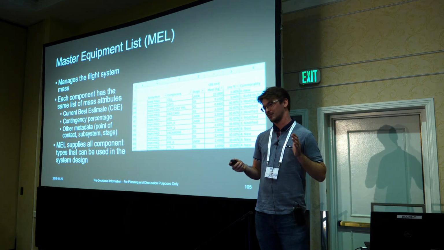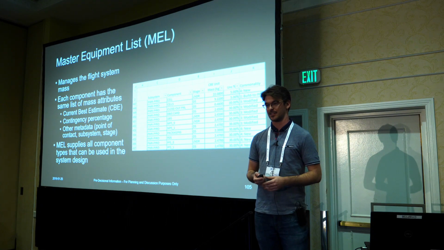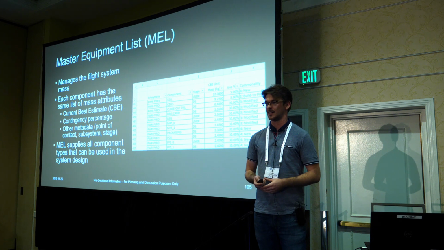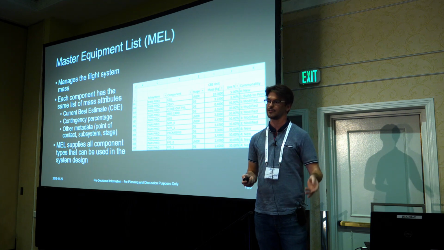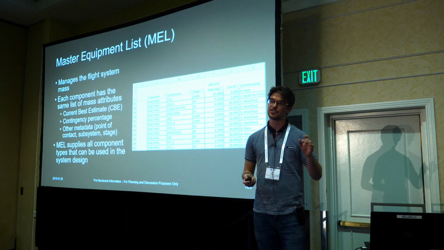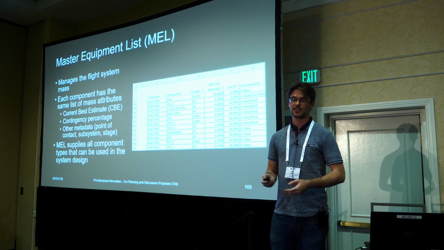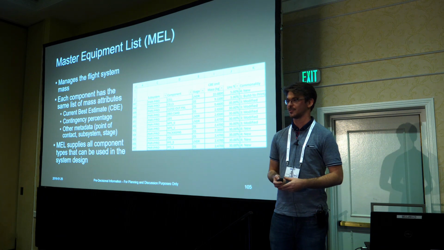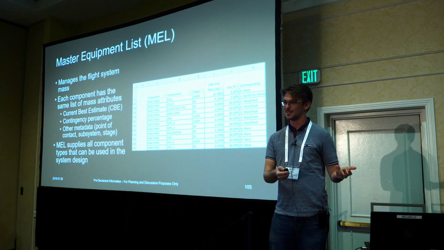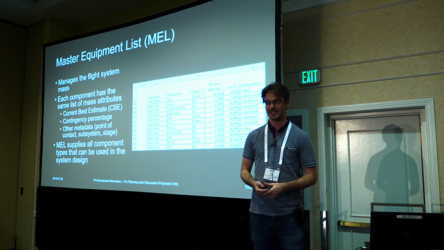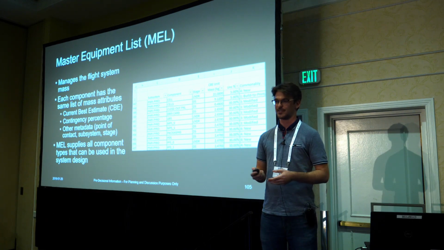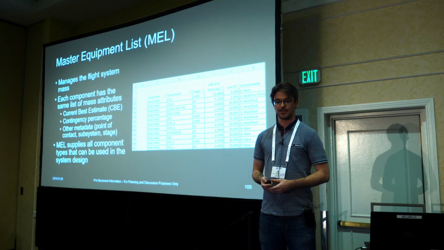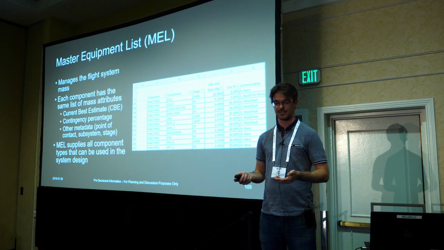All right. So the first product that we're talking about is the Master Equipment List, or just the MEL. This is something that the systems engineering teams use to keep track of the attributes of each of the components that they want to use on their spacecraft. Mass is very important, so some people refer to this as a mass equipment list, but there are other things on there they have to account for as well. So we track all those things in order for the engineers to know exactly how much everything weighs, because it's important for the rocket equation. So it's just a table in Excel.